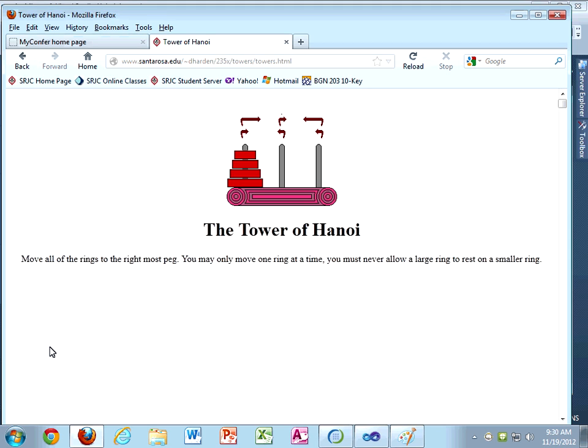Here's my Towers of Hanoi website, and I'll post a link to it. But before we can actually solve this problem, we need to play around with this a little bit, right? So we sort of know what the strategy is. So you guys want to help me figure out how to get these 4 discs from left to right?